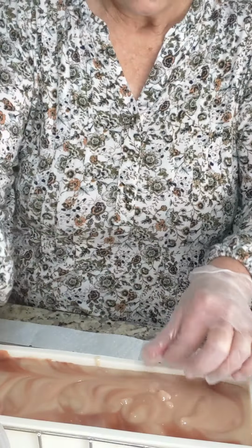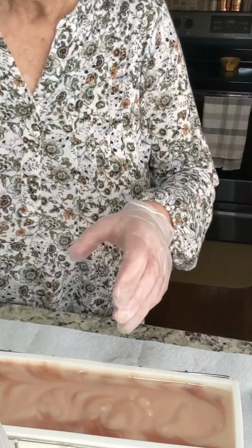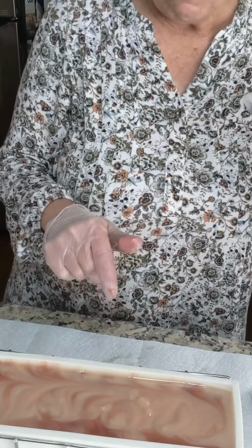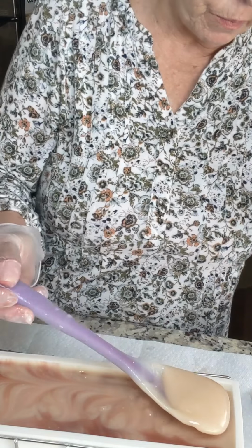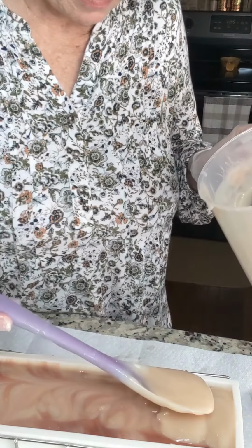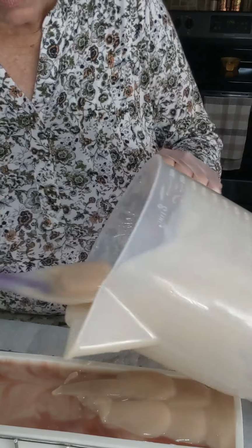Okay. Now, bang this down a little bit. And now, I'm going to let this sit up for just a few minutes because I want to just, let me see if I can get it on here without it breaking through. Because I think I'm going to need this solid layer to attempt this ribbon swirl.